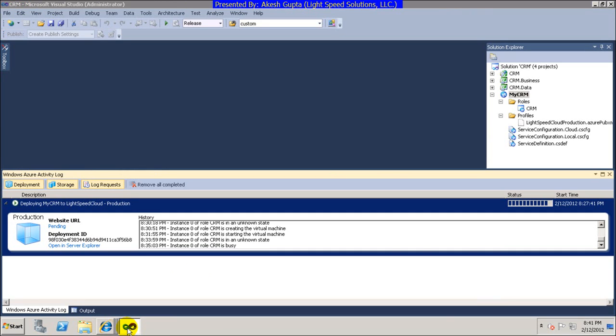Seems like we are almost touching a 15-minute time frame from when we started to where we are right now. So do expect around 15 minutes if it is the first time you are creating every single thing from scratch, and it's not uncommon.